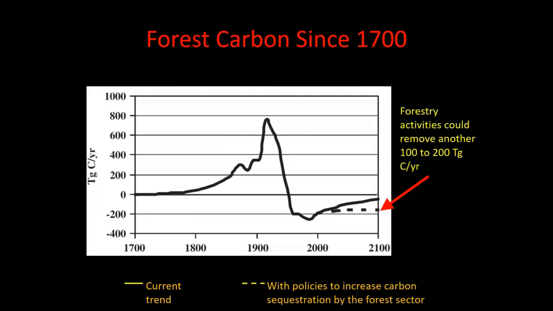Talk about trajectories a little bit. So we've gone over how we estimate carbon, get into some of the results, which is certainly more of interest. I tend to be certainly interested in our techniques and science associated with that, but the public's often interested in the results. So this is a figure. There's a lot of guesswork, I would assume, going back to the 1700s, but based on land records, et cetera, and what we know about forest resources in the U.S., scientists have estimated our carbon status of forest across time. So the positive number is emission of carbon to the atmosphere, and the negative number is sequestration. That's a common terminology, and you saw it in an earlier figure when it comes to forest carbon.